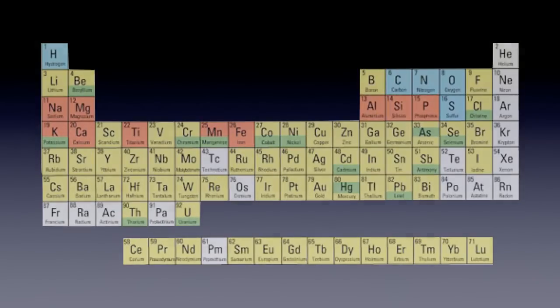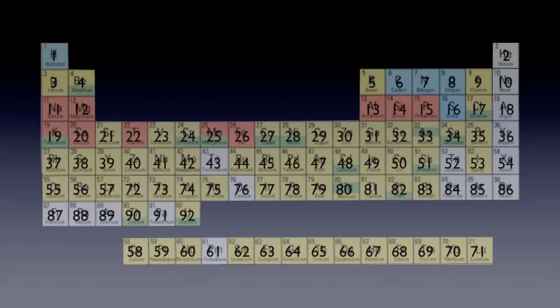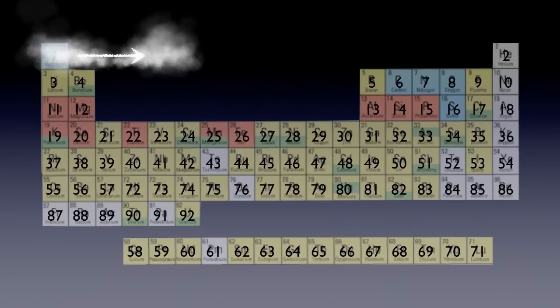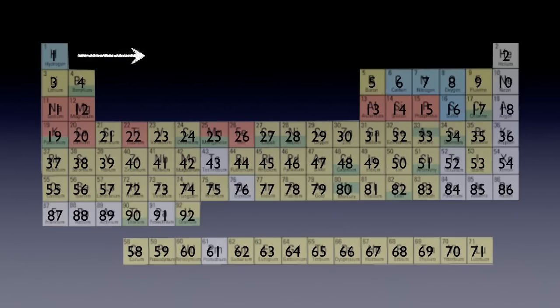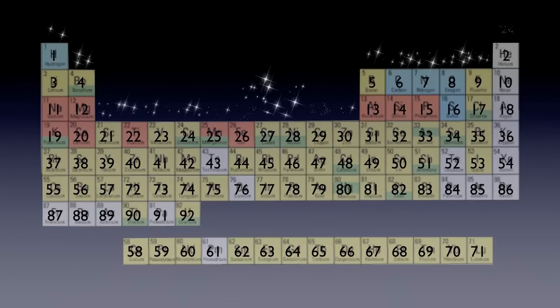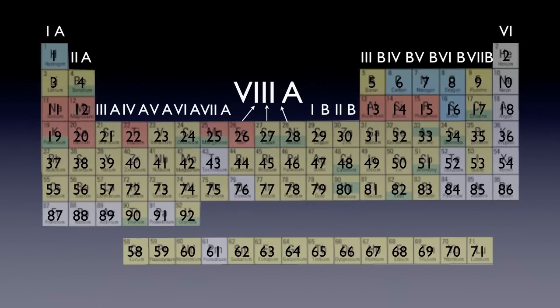Horizontally, the atoms are put in order of the number of protons and electrons and neutrons that they have, except for the actinides and lanthanides, groups of elements that are placed below the table. The rows are organized by how many electrons the atoms need in total, and also tell you how many energy levels there are for those elements, and how many electrons can fit inside of each of those. The columns of the element show the period of the element, which tells you how many electrons that the element has in its highest energy level.